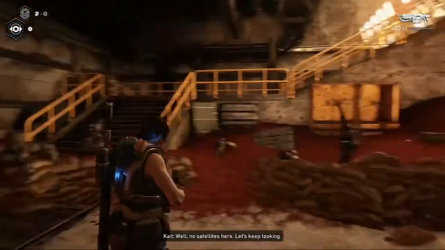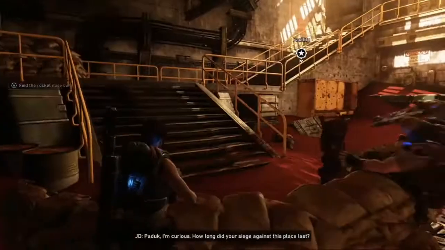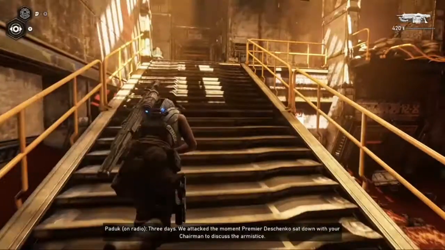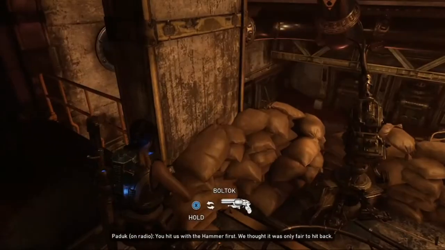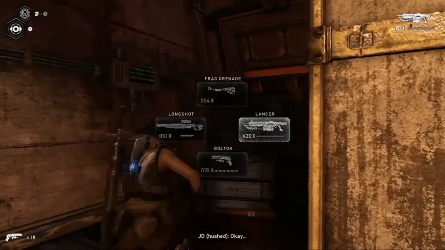Satellites here. Let's keep looking. Paddock, I'm curious. How long did your siege against this place last? 3 days. We attacked the moment Premier Dyshenko sat down with your chairman to discuss the armistice. You hit us with the hammer first. Oh, I wanted to board it was only fair so to hit back.